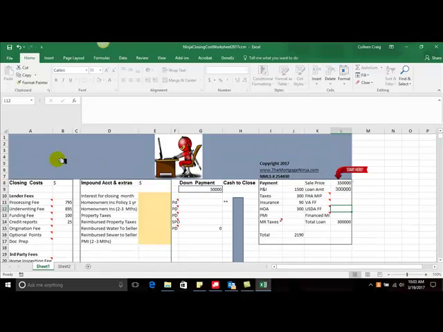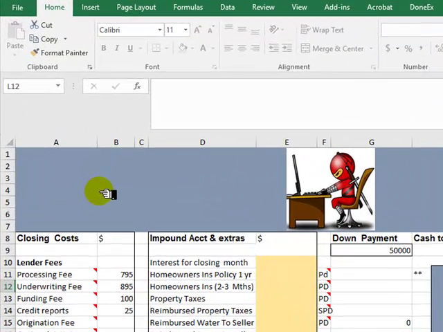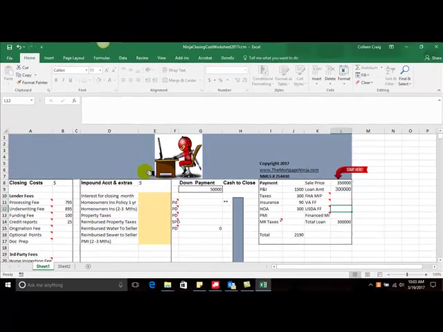So now let's move over to the fees and the closing costs. The best way that I show my clients how to think about what is needed for closing is in 3 different columns. You have your closing costs, which is essentially services rendered on your behalf for the purchase, and your impound account, which is if you want to have escrows, so your property taxes and insurance are included in your mortgage payment. And even if you're not going to have an impound account, there are certain fees in here that you will be required to pay upfront. For instance, your homeowner's insurance for the entire year, or reimbursements to the seller, but we'll get back to that when we get to that section. And then your down payment. So you have 3 sections: closing costs, your impound account or escrows, and your down payment.